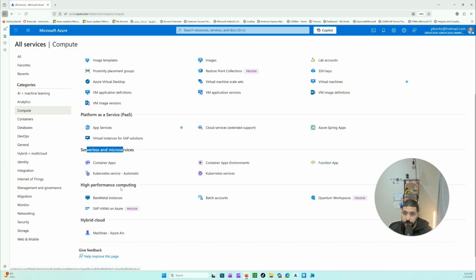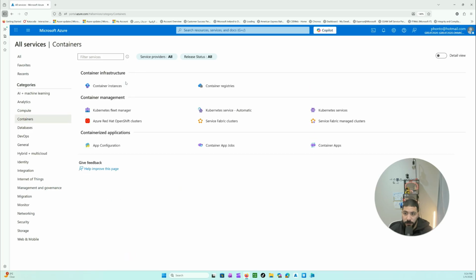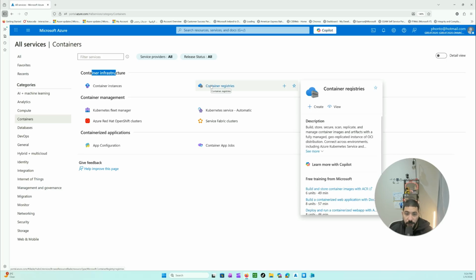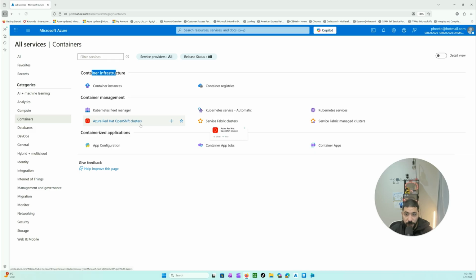There is a lot. And there is also container here, so this is specifically the microservices. It's telling you here these are the options, including the Azure Container Registry. So if you would like to save your images in a container registry instead of Docker registry, you can use the Azure Container Registry, which is private within Azure, saved within your Azure subscription. There is also Red Hat OpenShift managed by Microsoft, so we call it Azure Red Hat.